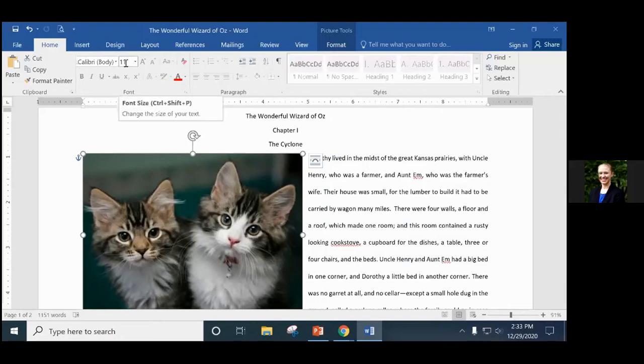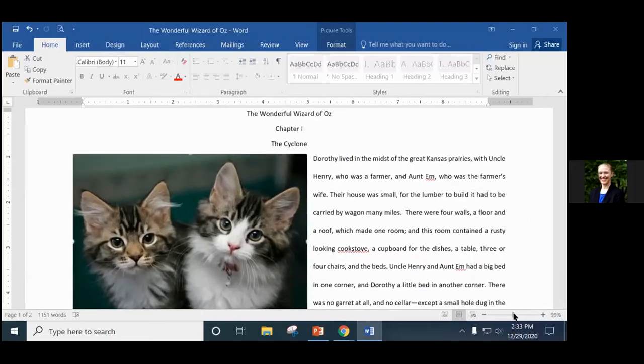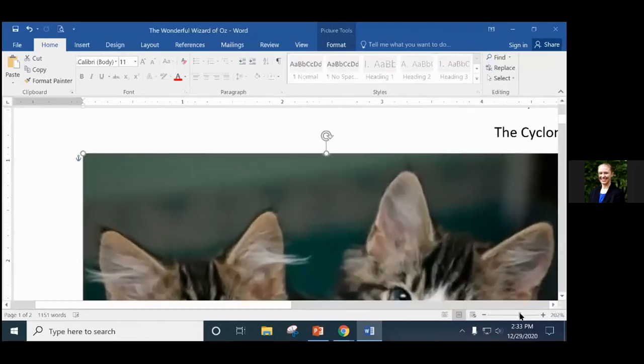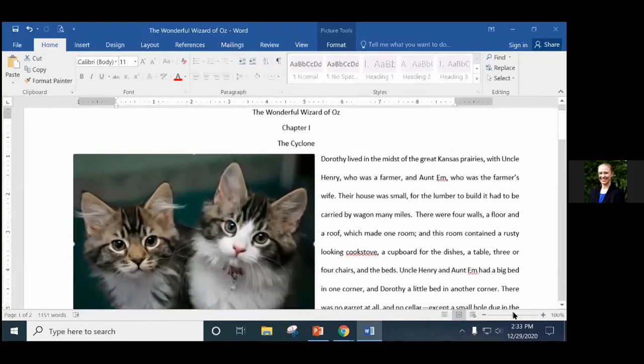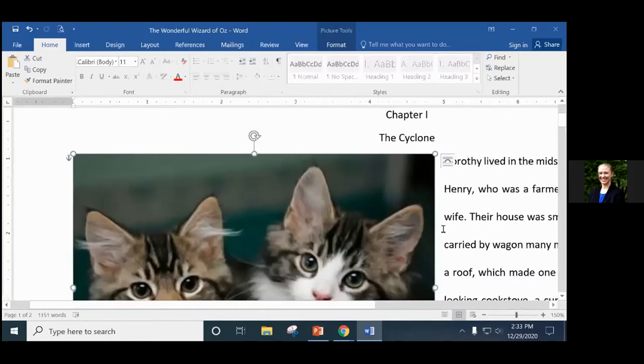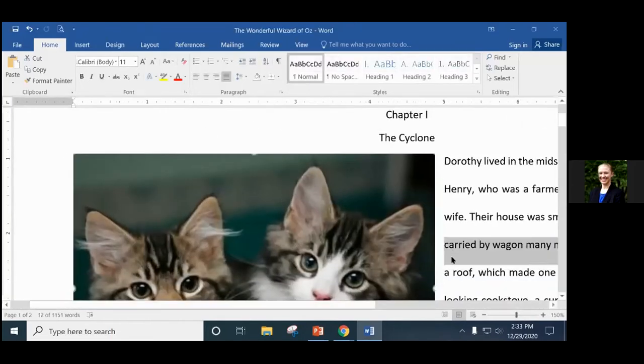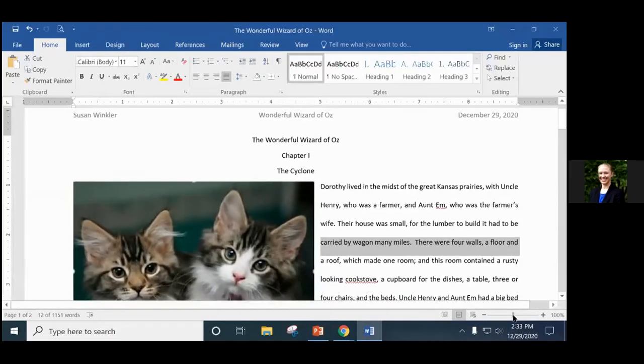So that's still the same size, but it changes the view of the screen so that you can see it a little bit more closely. So if I zoom in like that, then you can see that part of the screen a little better. So what I was trying to do was get a little closer so you could see this spacing in between here and how that changes with the text wrapping. Okay. I just missed your cursor and I didn't know where it went. Yes. Thank you.